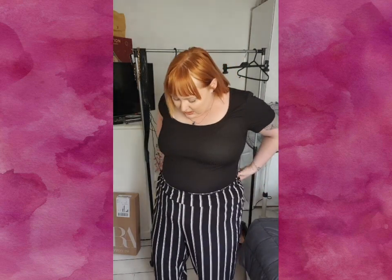This is another set — a square ribbed top. Obviously I have the wrong bra on as usual, but this is really really comfortable and quite long. I absolutely love this set. The trousers are way too big on me — I know they're meant to be flowy anyway, but I've had to roll them up as well, so they look like clown trousers. If you pick up this set, definitely size down. I'm going to keep them and have them taken in because they're nice and flowy, light, and perfect for summer. Really nice quality as well.